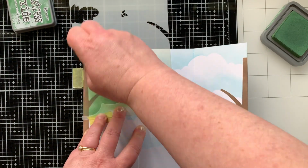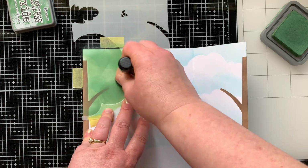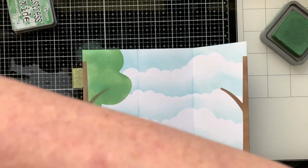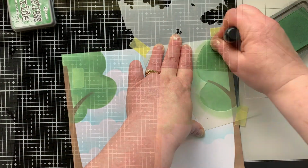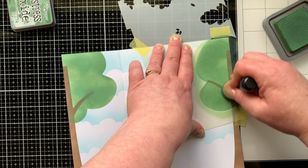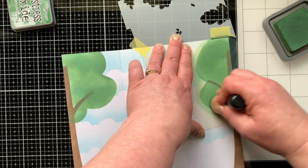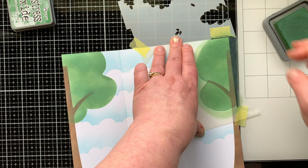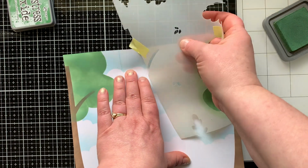So here is where maybe you can see it a little bit on the inside, but you can also change the look of your tree just by the way you position this piece, and you'll see that here when I do the right hand side, it looks different than the one on the left just by how I positioned that big poofy treetop piece. And there's my 2 trees.